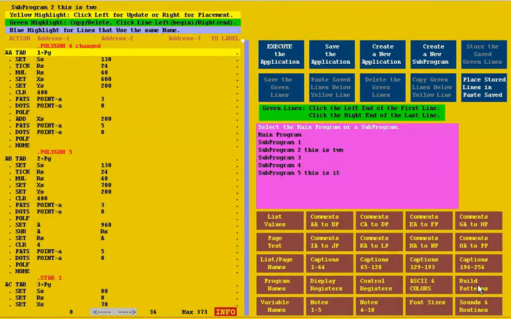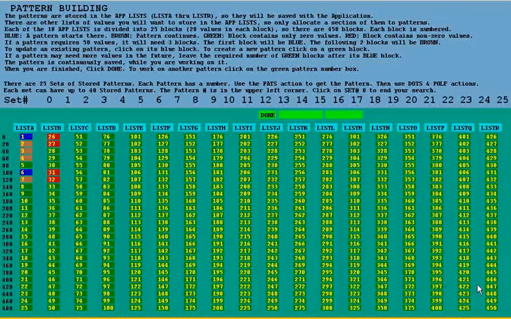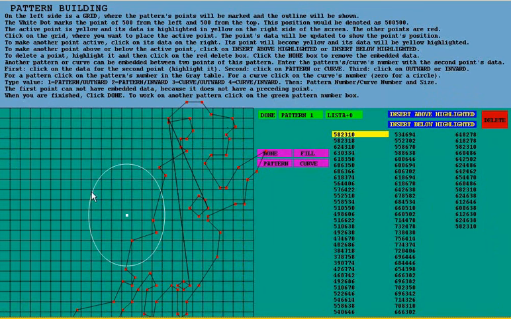Here we have build patterns. Now that's a big subject in itself, but we'll click on build patterns and show you. Here it says it has a pattern 1, so I'm going to go to pattern 1. Pattern 1 is the witch. You might see these little red dots, and over here are the coordinates for every one of those little red dots.